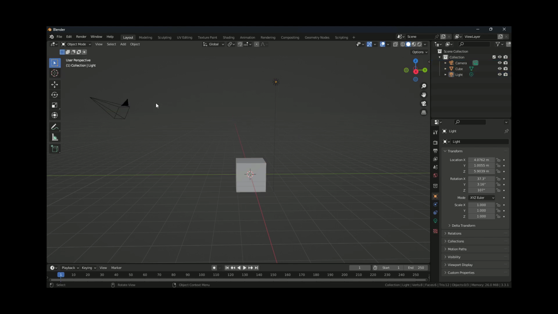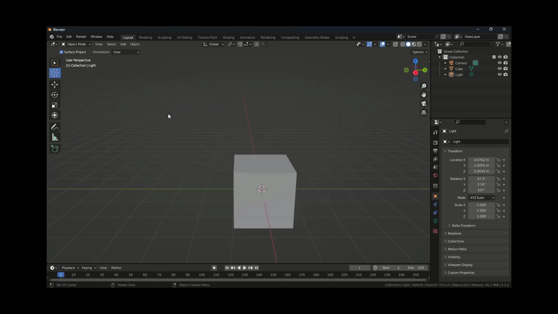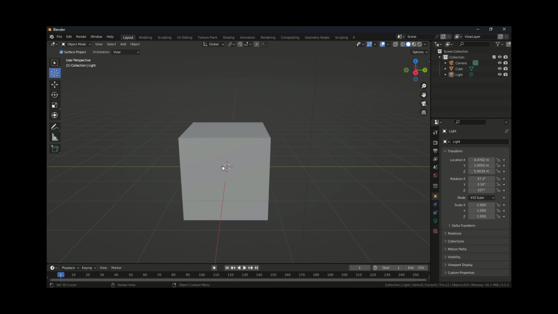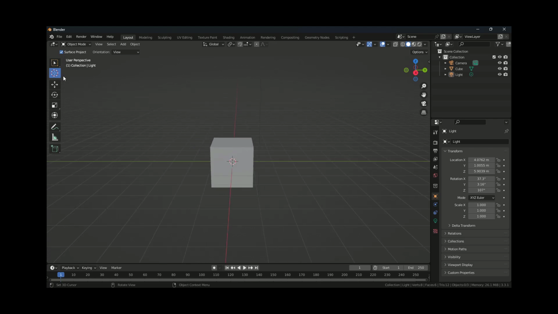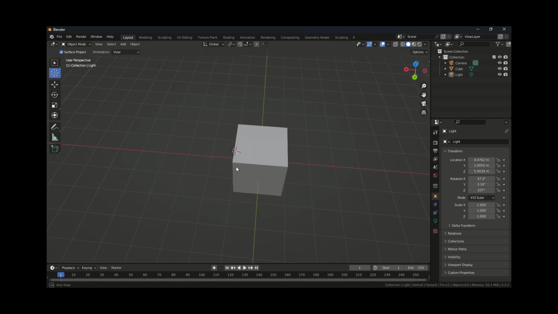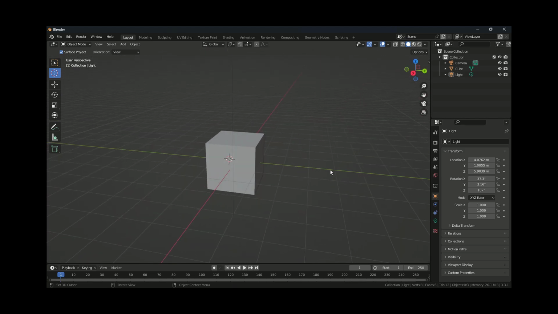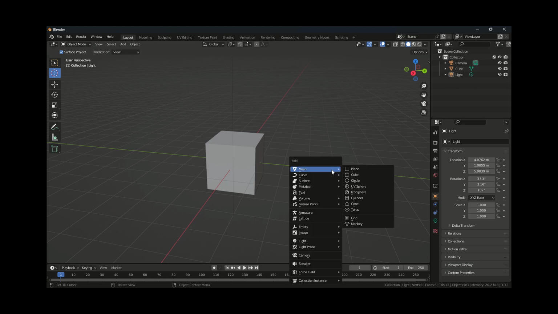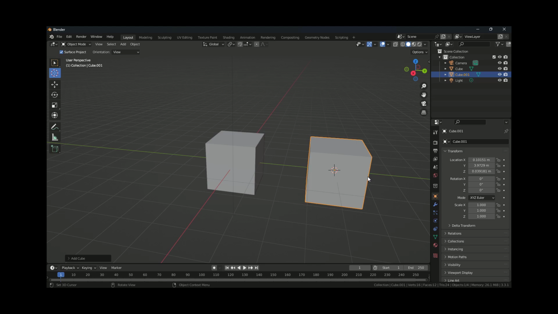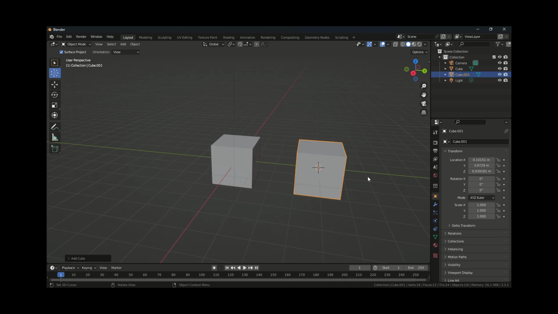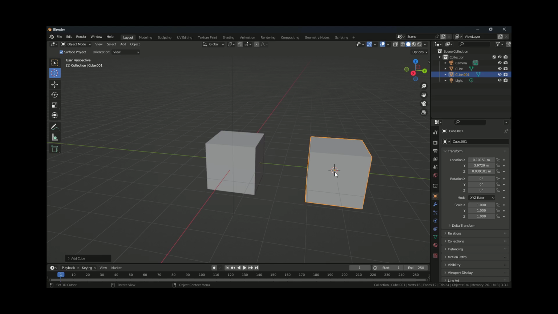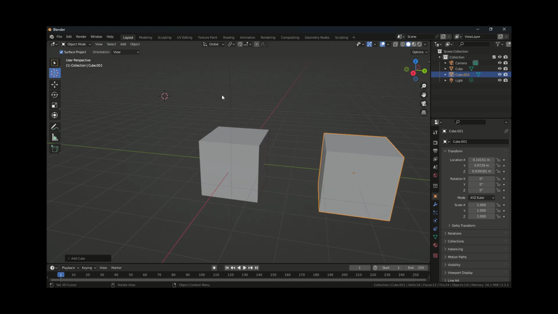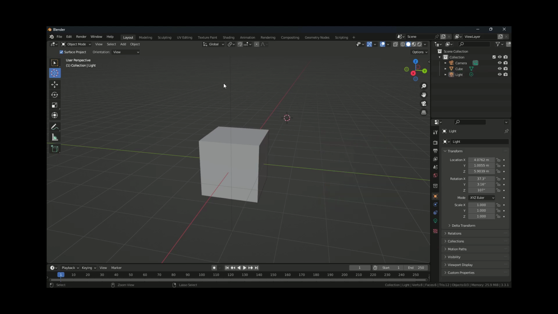Now the next thing we are going to talk about is the cursor. Now this is the cursor. The cursor is this little thing over here. If you select this tool, it is used to move the cursor around the screen. What the cursor is used for is basically where an object is spawned when it is brought into the scene. So let's take our cursor over here and we press Shift A and we add in a cube. Now you see the cube was generated in the place of the 3D cursor. So if you want to move your 3D cursor, you can select this tool over here and move it around the screen. Ctrl Z to undo this.